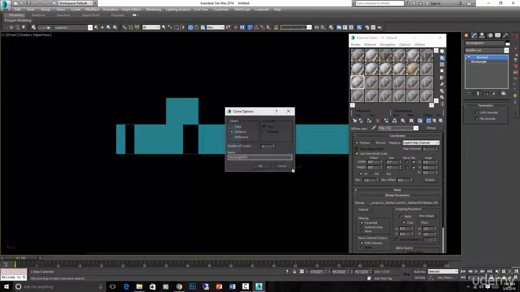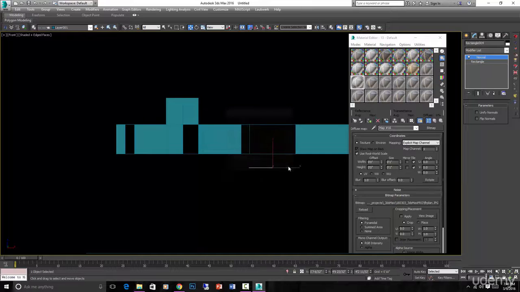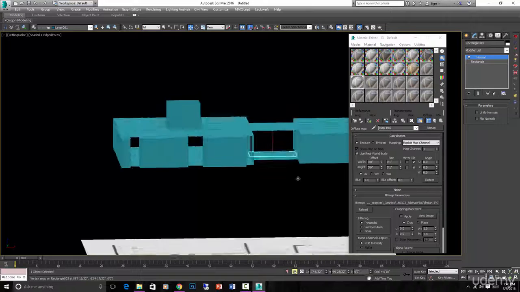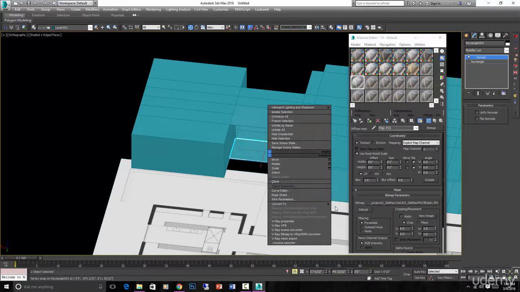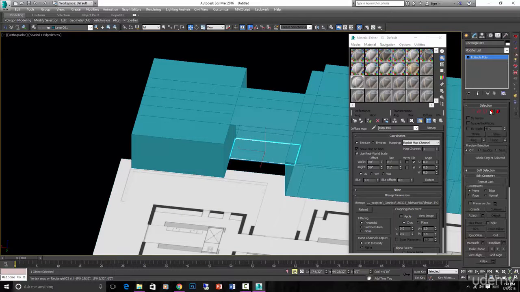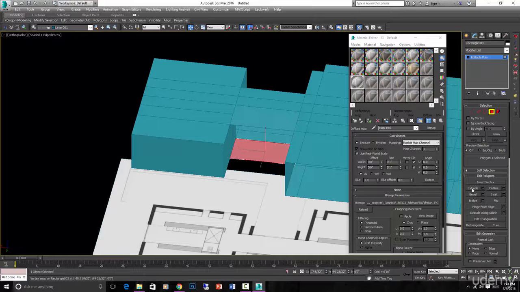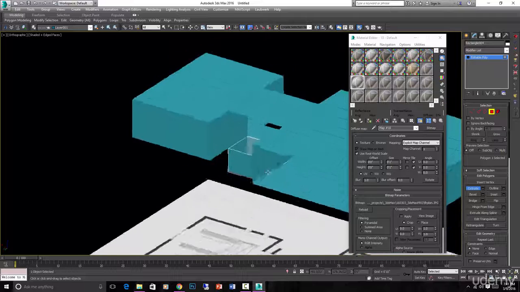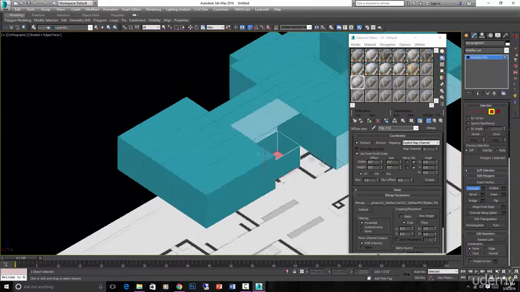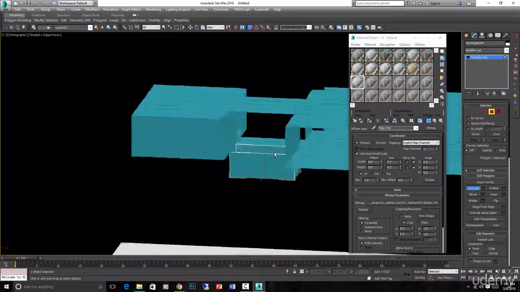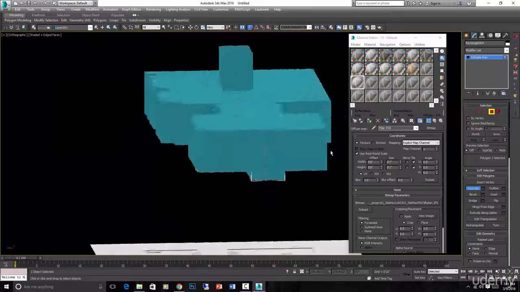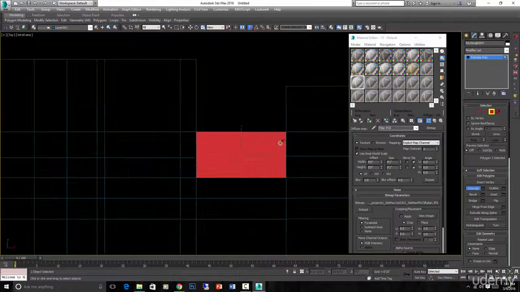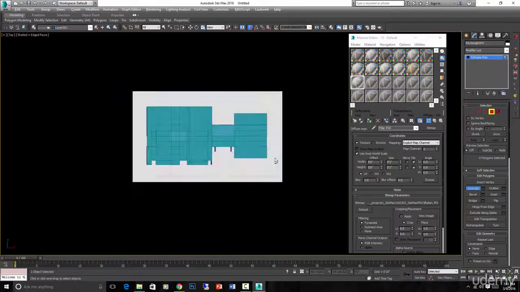Okay, so hopefully these principles aren't totally foreign to you after getting this far in the course. I'm just kind of talking as I model through all these things. Let's take this and convert it to edit poly and extrude it down for the stairs. And then this is just going to be a big window right here. So that's basically what we want right there. That's all fine. Okay, so you can see I'm just leaving openings for the windows, and we'll do that everywhere.